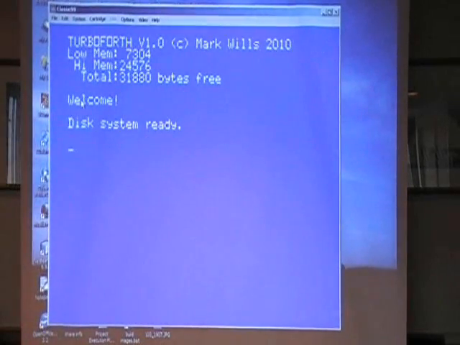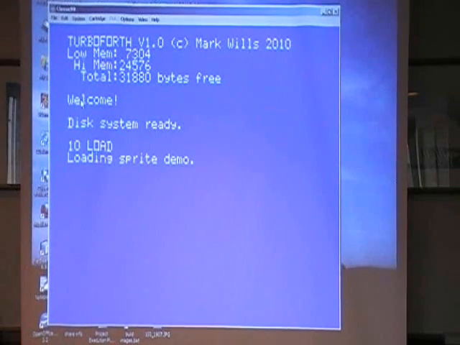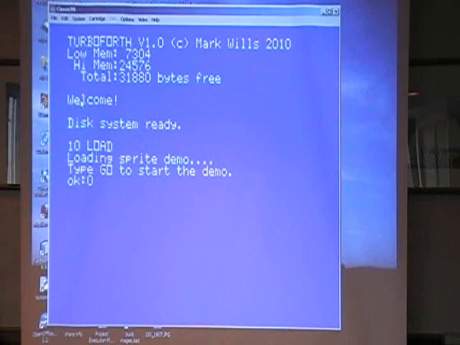I'll reset it because we've done some funny stuff with words. So if I want to load block 10, I just do that. It's loading blocks 10, 11, 12, 13, and 14 from disk. It was quite quick when you consider it was compiling that as it was loading it. It's not loading compiled object code. It's loading source code and compiling it. And it loaded it quicker than it loads a DF80. And then I just hit go.